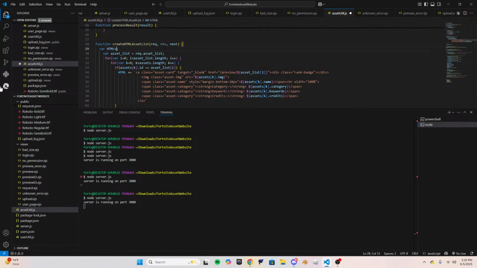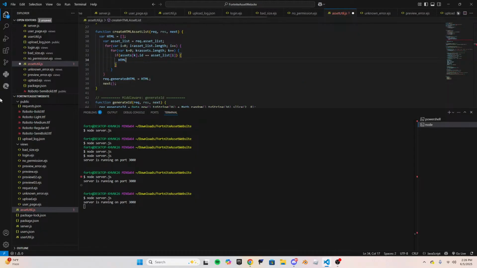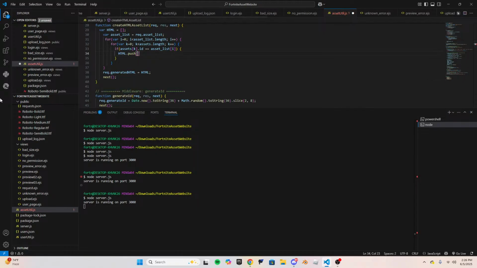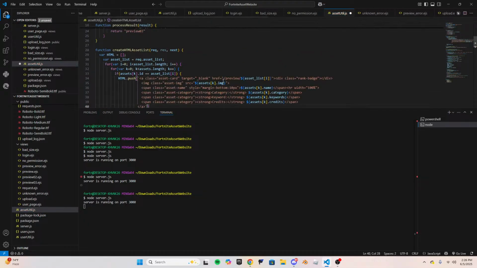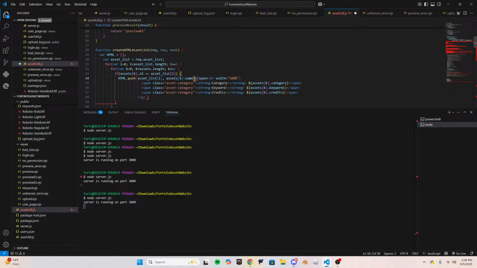So we'll do HTML equals array, and then we can do this, and then HTML dot push. I want to push assets asset list I, and then asset K.